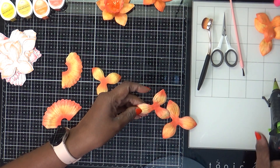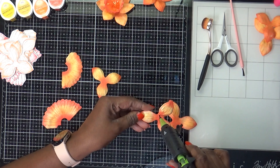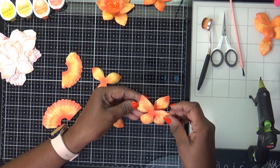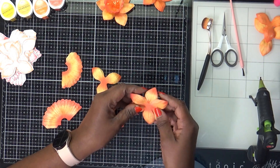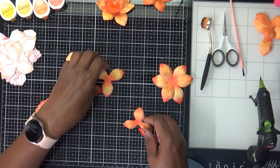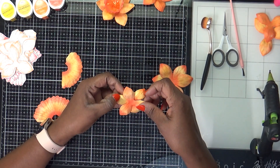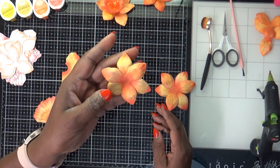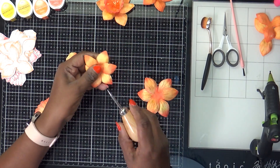Initially I was using wet glue but it was taking so long to dry, so I decided to switch to hot glue. I just put a little bead and put it around — not exactly in the center because we're going to need to pierce the center and we don't want the glue there. See how it looks with the little bends — super cute. Doing the same thing with this one.